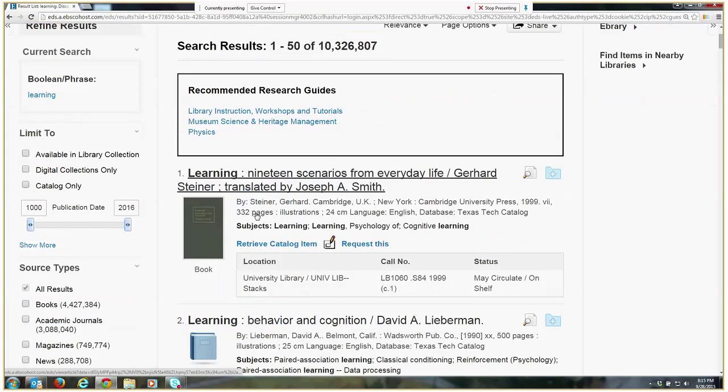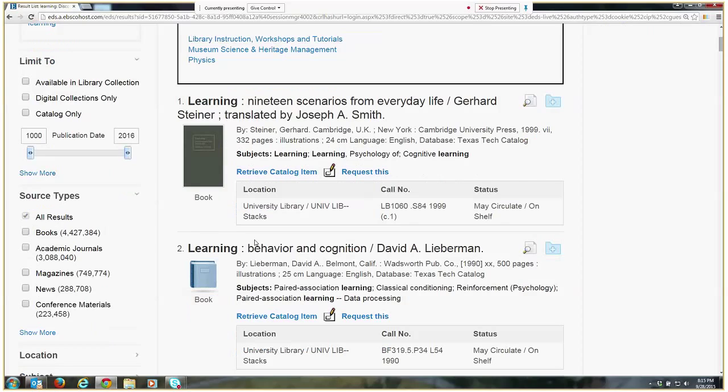So let's just kind of look down the center here. This is a book. I know it's a book because it's labeled that. And then it tells me some information over here. It has a university library. That's the library that it's in. We have several libraries on campus, not only the university library, the one that has all the arches that looks like a radiator, that's the university library, and that's where my office is. And then it tells you what part of the library it is. It's in the university stacks, and then this is the call number for that.